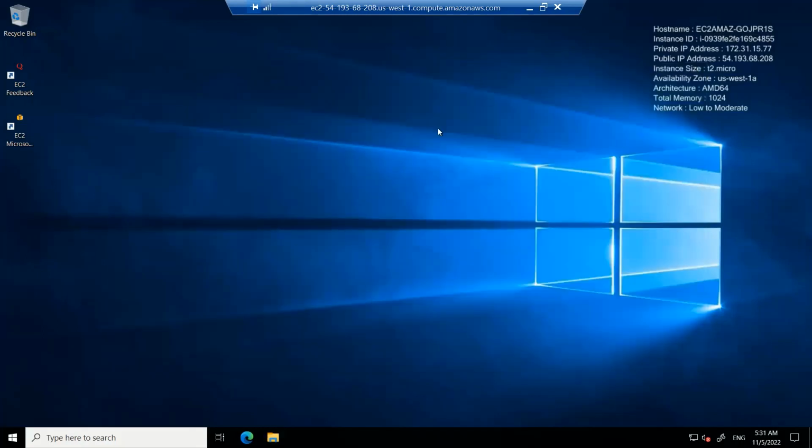So this virtual machine has been created. So what is the purpose of this virtual machine? What can we use this virtual machine for? Can we go one step ahead and find out what best we can do? Let us say I want to use this virtual machine as my web server, as my website. I want to host my website into this virtual machine and I want to manage this.